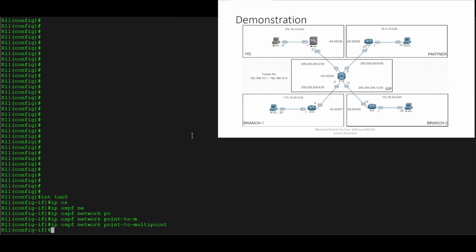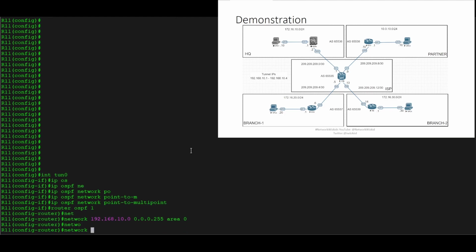And then we'll go back down to router 11, router ospf 1, and we'll configure network 192.168.10.0 area 0, network 10.0.10.0.